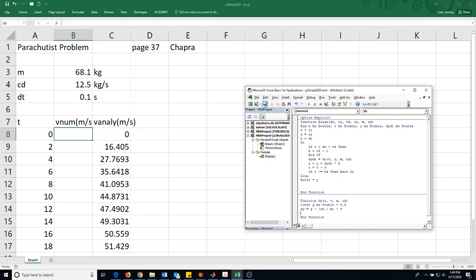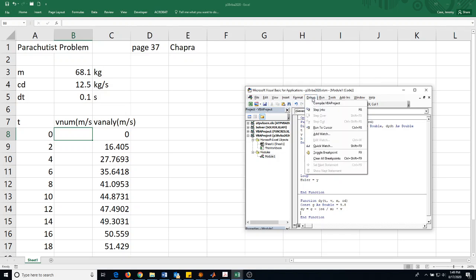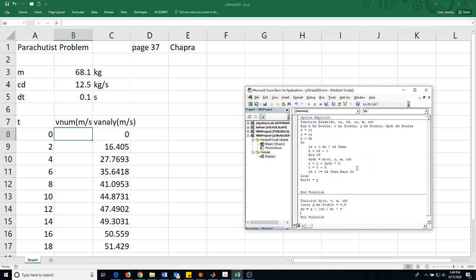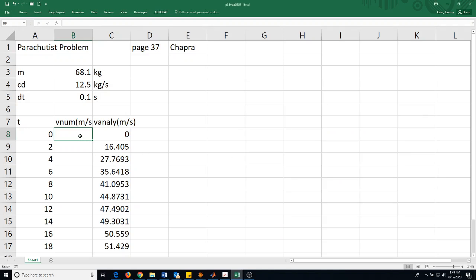So then I could compile this if I'd like. Hopefully it'll work. And then I'll come back to the original part. I'm going to put equals 0 here, and then I'm going to call my Euler function here.